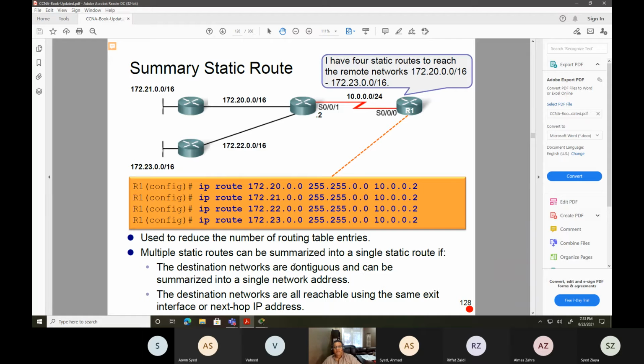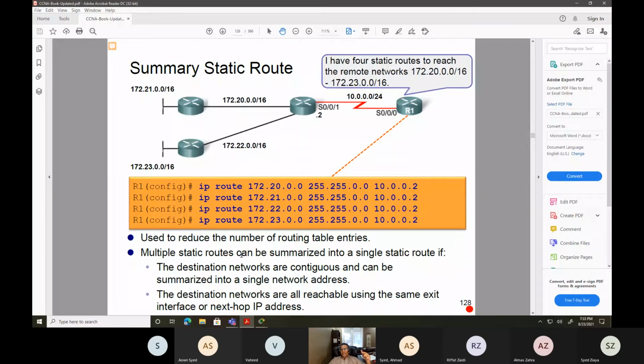This is another example, the summary static route. So look at this one closely. IP route. IP route means in order to get to this network, this is my next hop. In order to get to 172.20.0.0, 21, 22, and 23, simply send it to my next hop from R1 to R2, right?